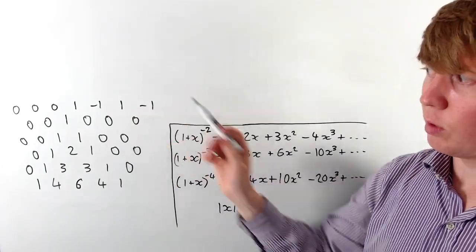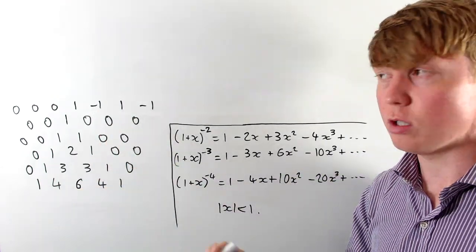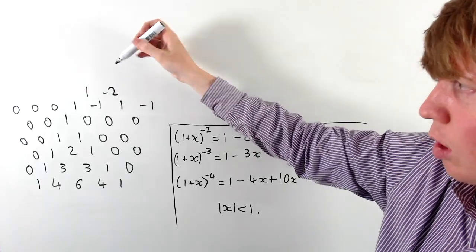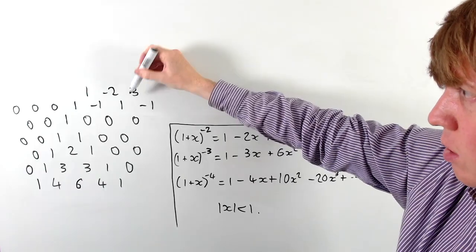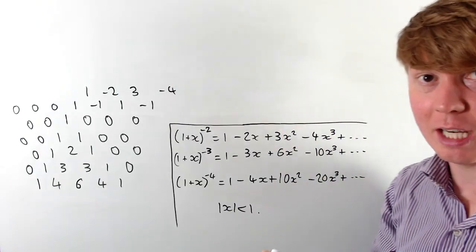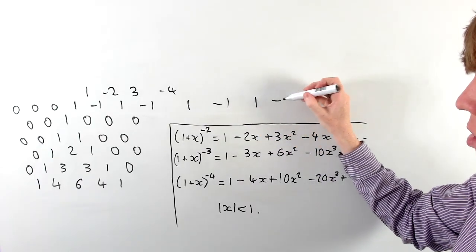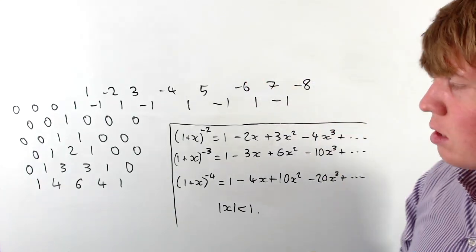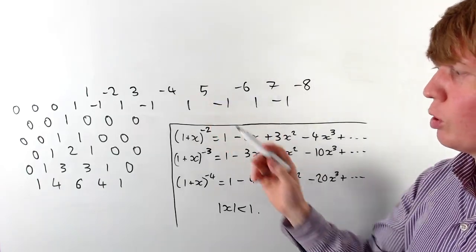And where do we actually put these above Pascal's triangle? Well, we can continue this pattern here of this diagonal line of 1s being our constant term. So we need to put our constant term 1 here, then our coefficient of x, the -2, would go here. You can see 1 plus -2 does give us the -1, and similarly when we put our +3 in, the sum of these two gives us the 1. When we put a -4 in here, the sum of these two gives us our -1, and this would continue along. We could actually put in some more 1s and -1s, and you can see we've got 5, -6, 7, -8. And this does seem to work, although we haven't really proven anything yet. We're just checking that this pattern does actually work when we put the values in.